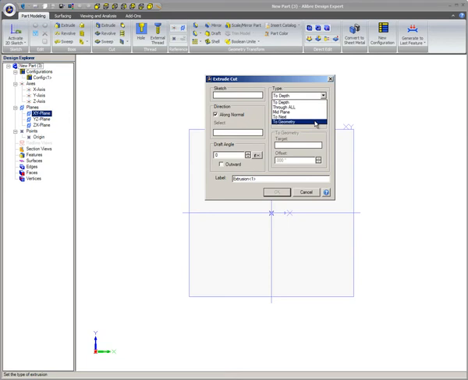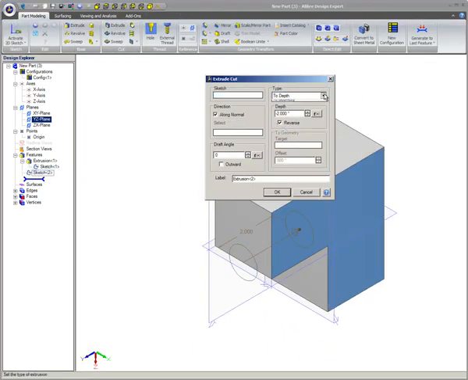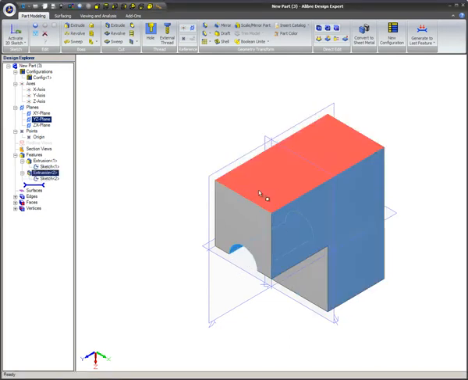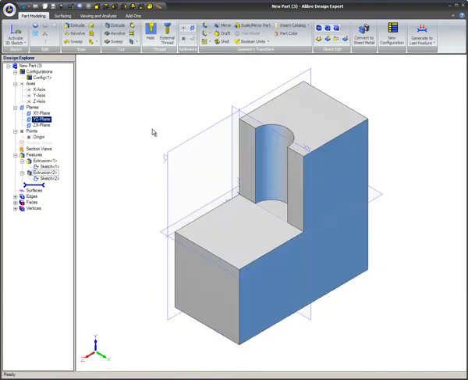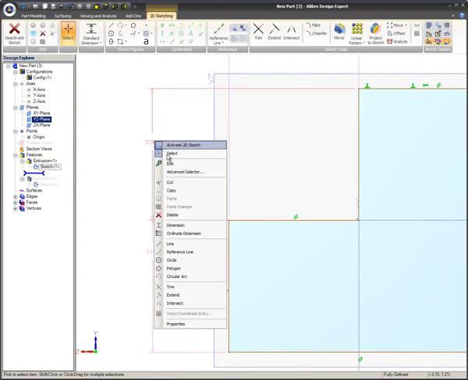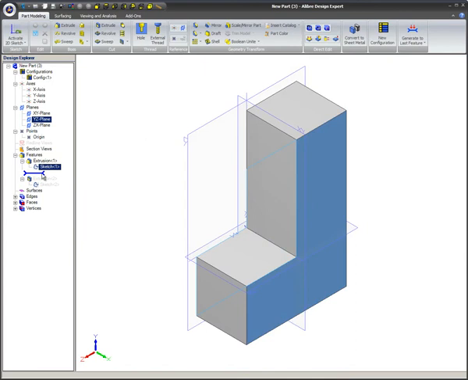This feature is useful when a feature always needs to be associated with another feature. In this example, a circle is extruded to the face. Since we are using To Geometry, the Extrude Cut will always extrude to that surface, even if the height of the part changes. In the first example, the part is 4 inches tall with 2-inch steps. Now the height of the top portion of the object is raised by 2 inches, so the object is now 6 inches tall overall. The extruded cut continues to run to and end at the same surface.